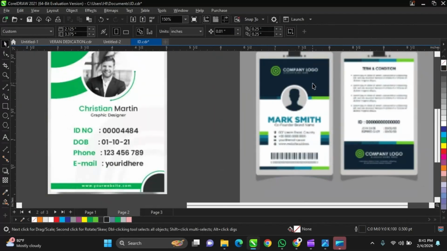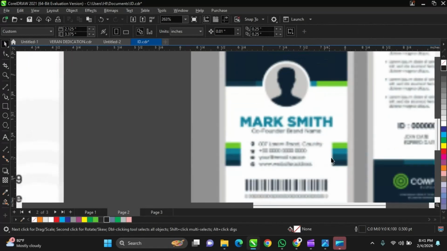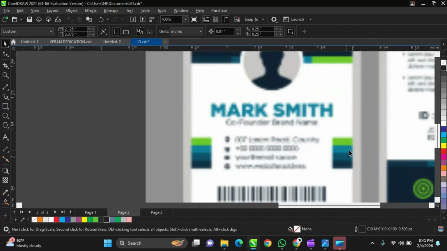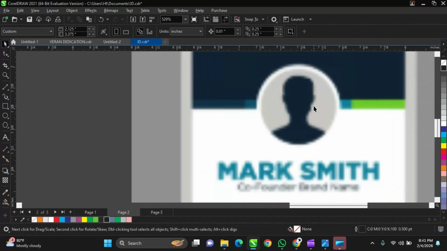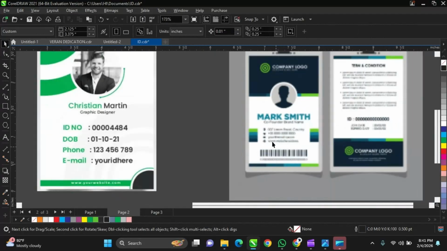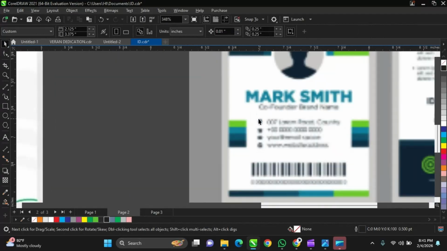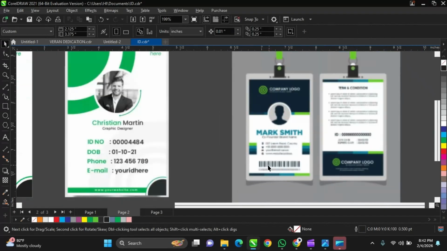It's just rectangles, different rectangles. Just pick the colors. I see here is one, two, three, four colors. Then a circle at the center. There is a white circle before the main circle, the same way we did that other one. Then here you have icons. I think the first one is you. I've sent you the icons file, if you remember, on the WhatsApp. Location, phone number, email, and website. Every icon you need is inside that file I sent you.